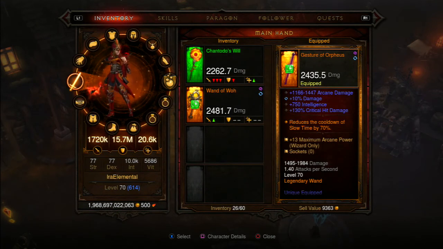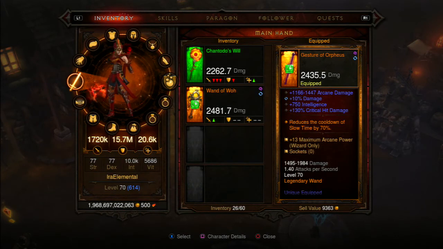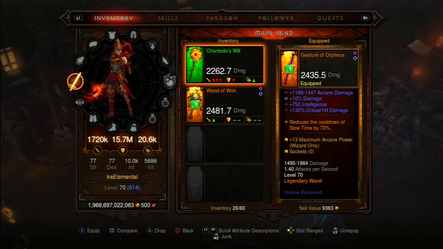Inventory, my weapon. In this case, you're probably thinking what? But this is the weapon I use. Gesture of Orpheus. It reduces the cooldown of Slow Time. Slow Time, of course, like I said, you're going to be casting this a lot. Don't forget to cast this, because you're going to be moving. It's the only way you can survive Torment 6, all the missiles will be slow and you need to recast it. This weapon comes with arcane damage, so change that to normal damage, because of course you're not using arcane damage.